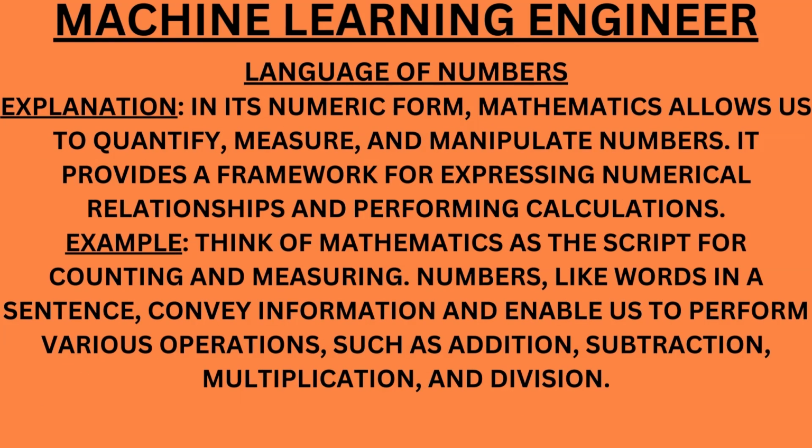Language of numbers. Explanation. In its numeric form, mathematics allows us to quantify, measure, and manipulate numbers. It provides a framework for expressing numerical relationships and performing calculations. Example: think of mathematics as the script for counting and measuring. Numbers, like words in a sentence, convey information and enable us to perform various operations such as addition, subtraction, multiplication, and division.